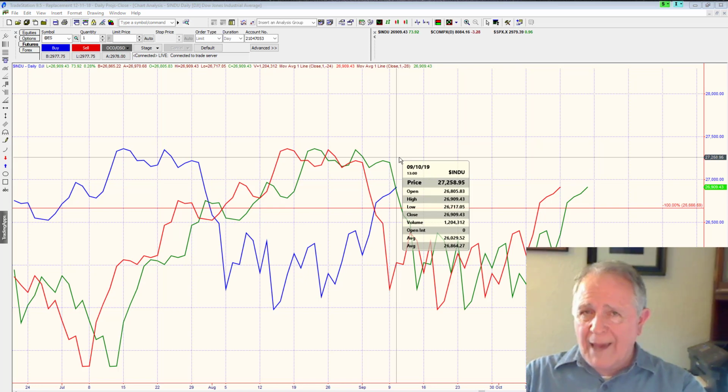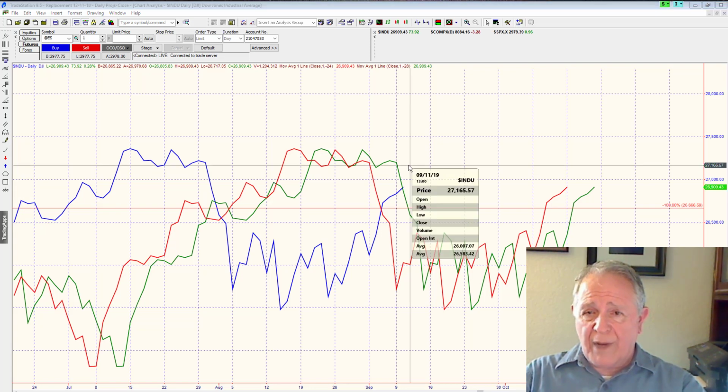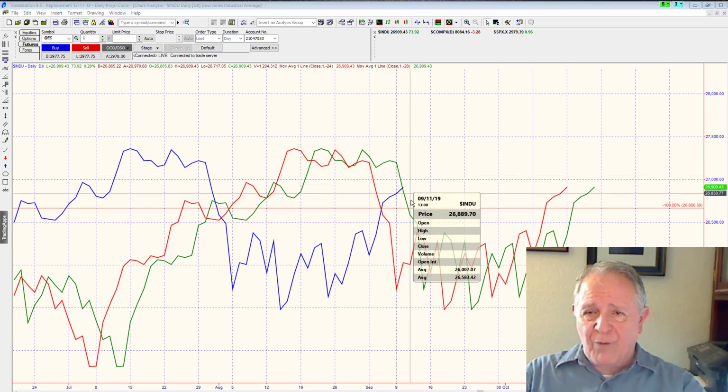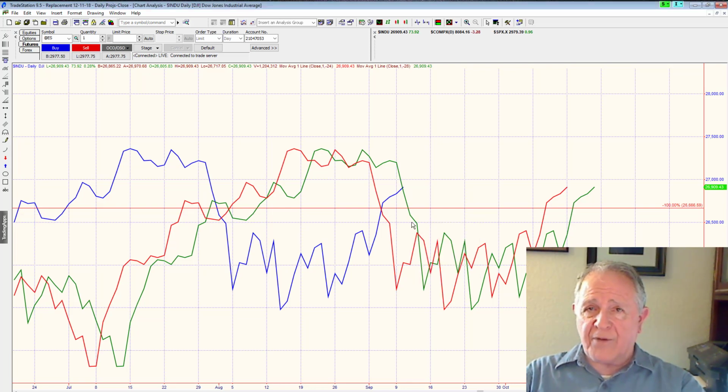A lot of times what happens with these projections, if they're not going to be confirmed, they use this second line as a resistance line, and they start coming down at the same rate of change as this line is. Now, if that were to be the case, then we're talking about a very substantial decline tomorrow, if indeed something like that happens, because this line tomorrow will be around 26,600. So that implies at least a 300-point decline in the Dow if it's going to follow the line to the downside. There are no assurances that that is going to happen. So that's what the DJIA looks like.